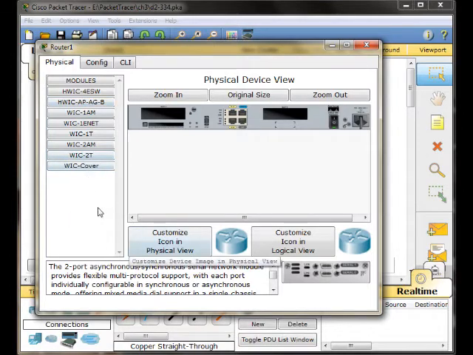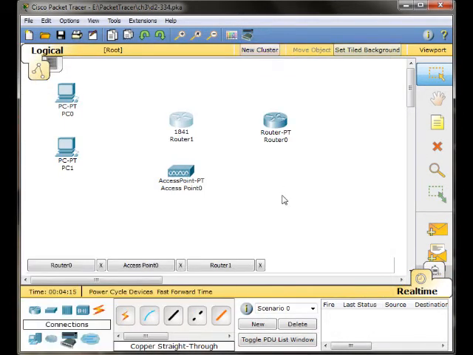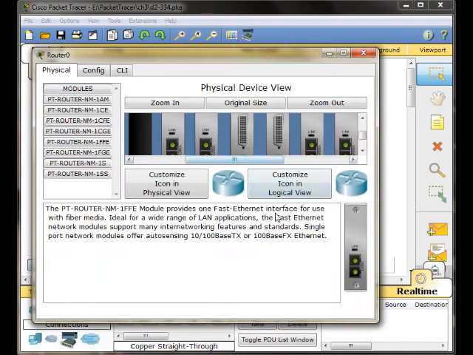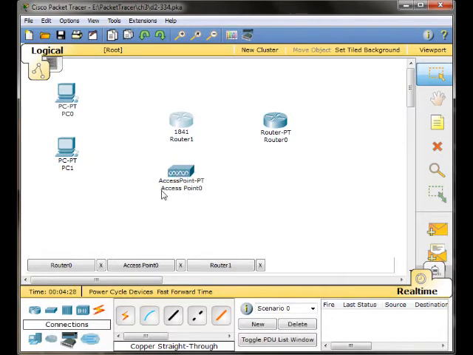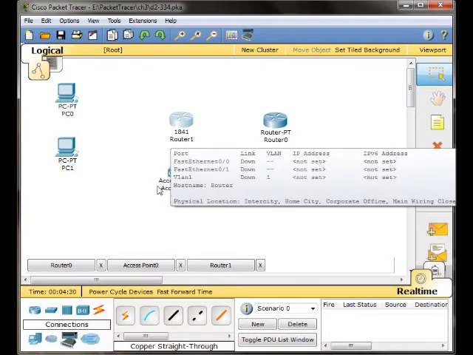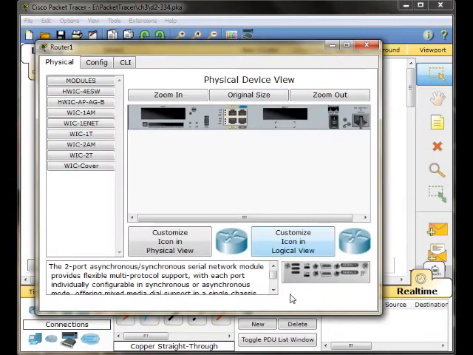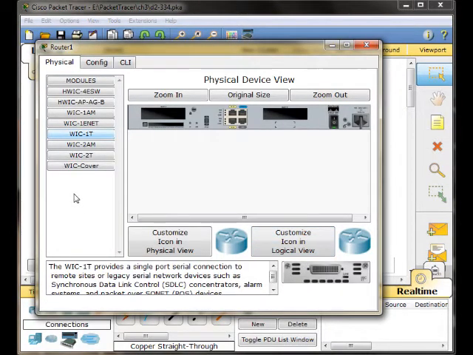So if we remember, on our router 0, we had a choice of fiber or serial. Well, fiber is not an option with the 1841, the new router. So we need to go with serial. So since we only have one, we can do a single serial.